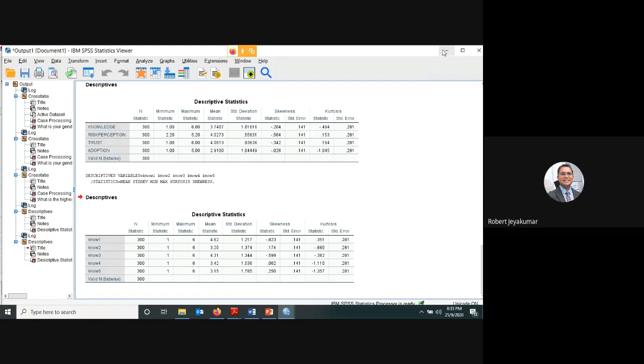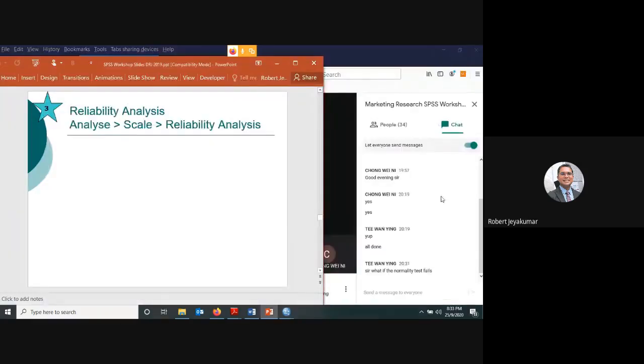The other technique we can use is removing the outliers. There is a method to do it, and we usually use a box plot. What an outlier means is maybe one or two respondents choose everything 6.